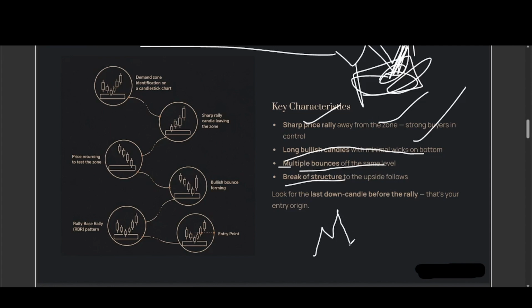In an uptrend, when price goes below the previous low, this is what a break of structure is. But don't worry, the indicator which I give you at last is going to mark out break of structure, change of character, and the demand and supply zones for you.